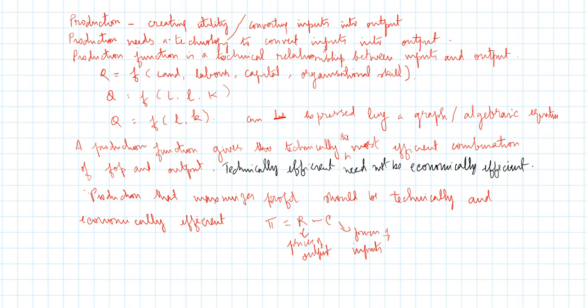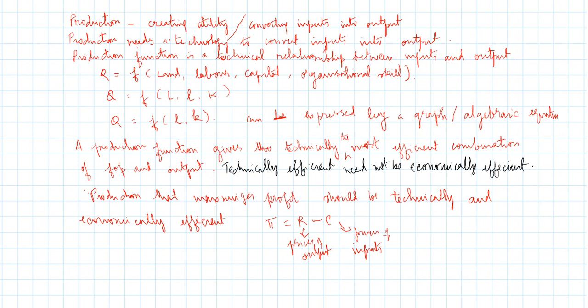So normally we represent profit by pi, and cost, which is a function of prices of inputs. So when I am talking about economically efficient production, my economically efficient production function is determined by the prices of output as well as by the prices of inputs. So I have two other factors that determine what is an economically efficient production. Technically efficient production is one that uses the least amount of resources, but economically efficient production is a level of production that gives the maximum profit, and that maximum profit depends on the price of output and price of inputs. The relationship, all that we will see in the later lectures.